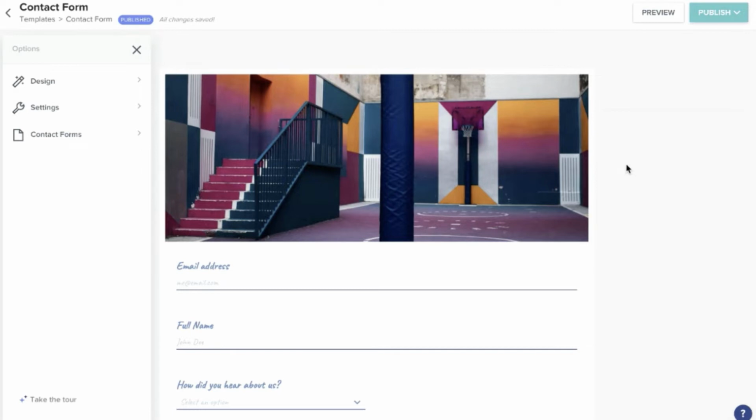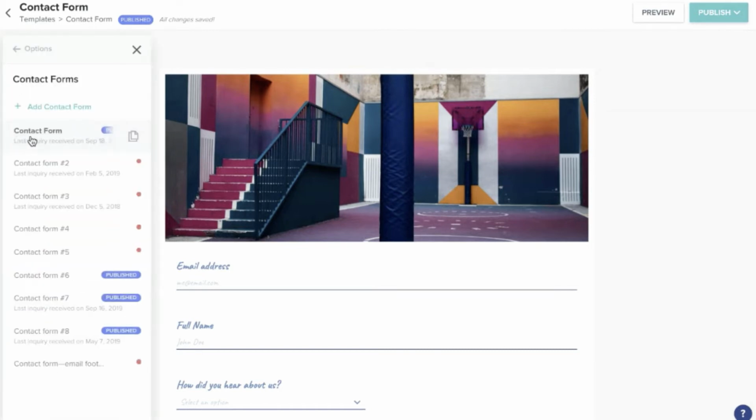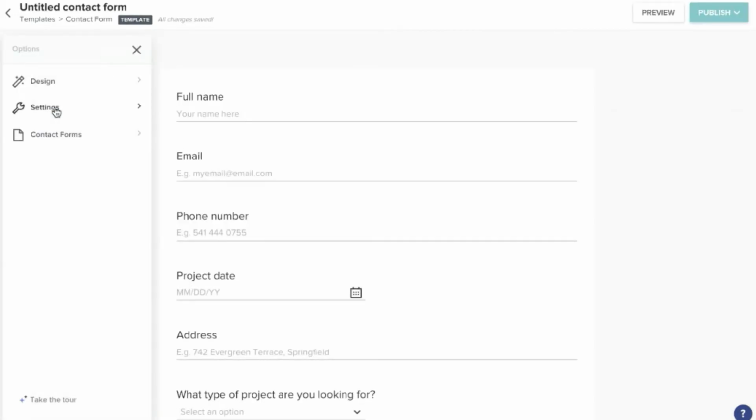So let's go ahead and create a brand new contact form together. To do that, you're going to see this left-hand side menu. I'm going to click our contact forms icon right here, the little guy at the bottom. And now this is where all of your existing contact forms, if you have any in the works already, are going to be stored. You can come in here to edit those, and where you can click that Add Contact Form button. So this is a brand new one, which is what we're going to do right now. So clicking Add Contact Form.